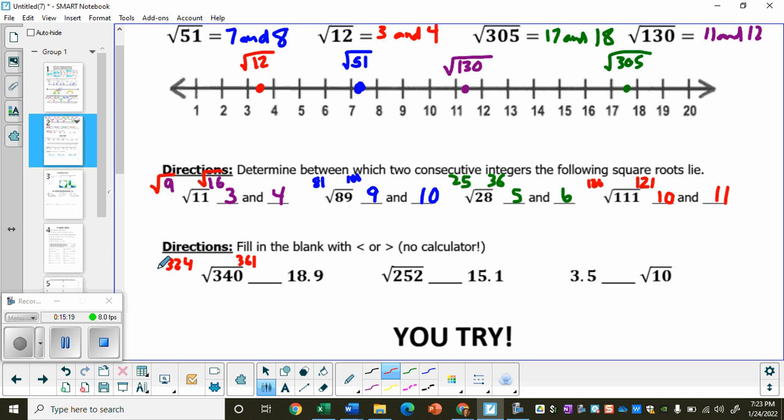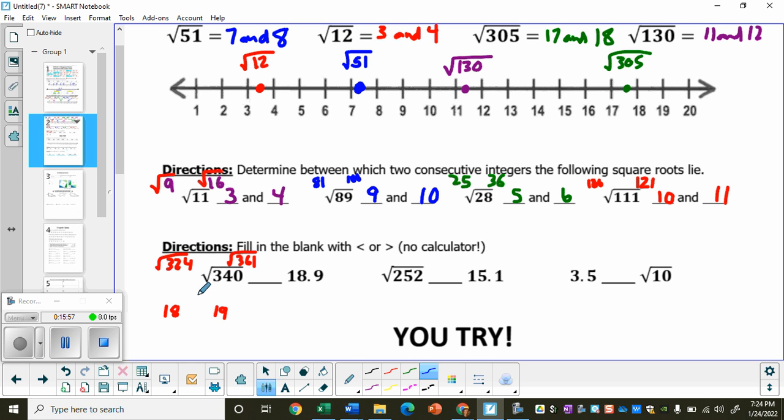So the square root of 324 is an 18, and the square root of 361 is a 19. So we know that this number is somewhere between 18 and 19. Now the question is, do we think it's closer to 18 or to 19? And now we just got to kind of compare. So 340, if I'm comparing it to 324, I can see here that it's 16 spaces away. Here it's 21 spaces away. So this number is closer to 324. So when I'm talking about the square root of 340, it's going to be closer to 18 than it is to 19.